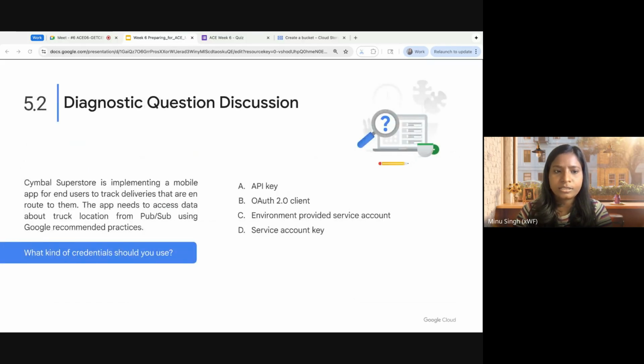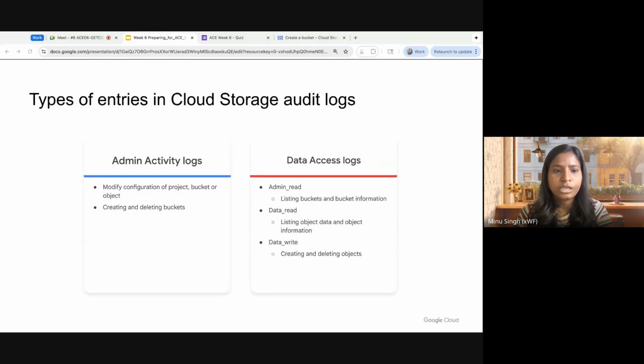Okay, let's skip this question and let's go to the next part. So these are the types of audit logs. One is admin activity log, another one is data access log. Okay, so admin logs can include modification of the configuration, project, bucket, object, all those kinds of things. So some operations like creating or deleting the bucket, all of that.